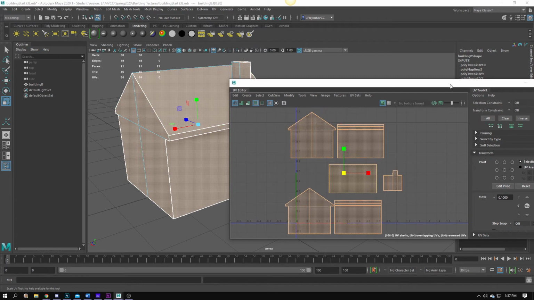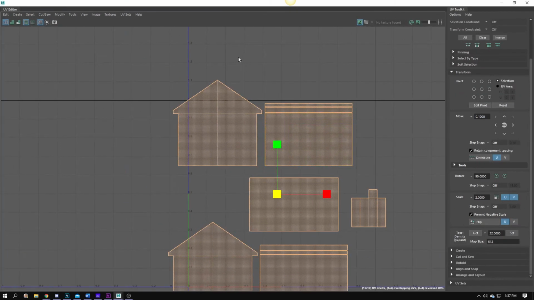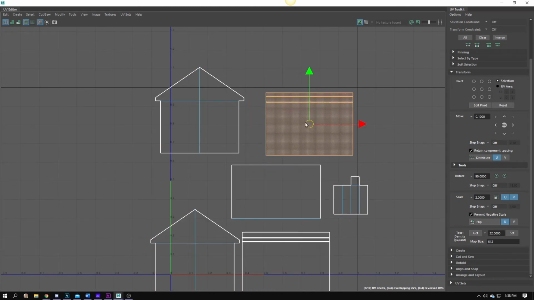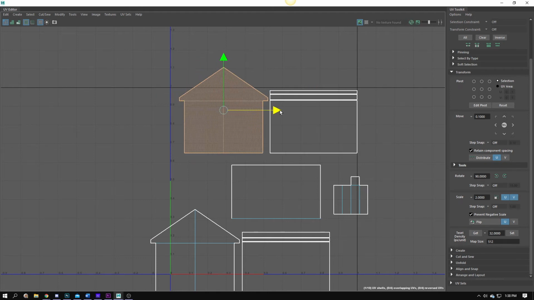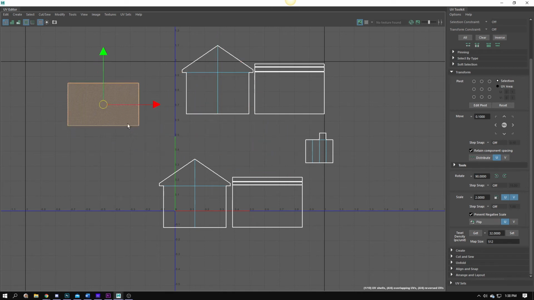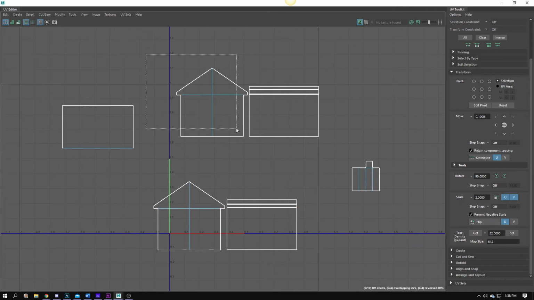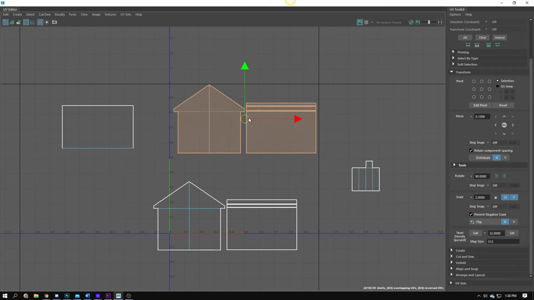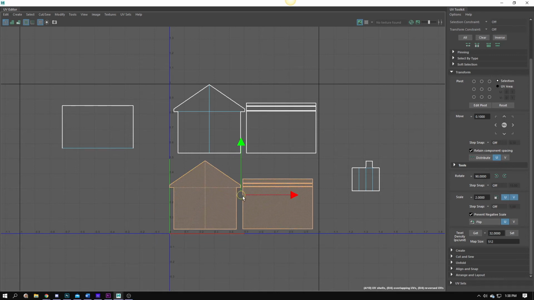Now I know everything kind of went weird. That's fine. What I'm going to do is grab this piece, move that over, and grab this piece, move this over. And let's actually move our roof out of the way. I'm going to move this out of the way and, whoops, UV shell, move this down. And then I'm going to try to grab this one and move this up.